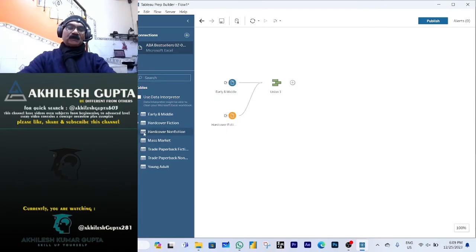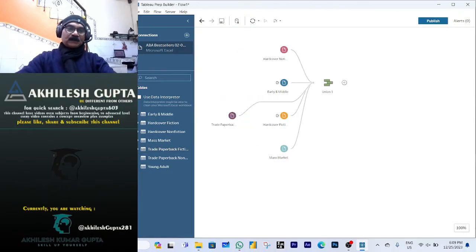Now I'm going to drag the third one and drag it here and just add. Three tables get added here, meaning every record gets unioned.